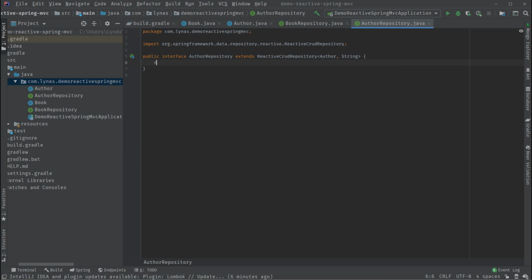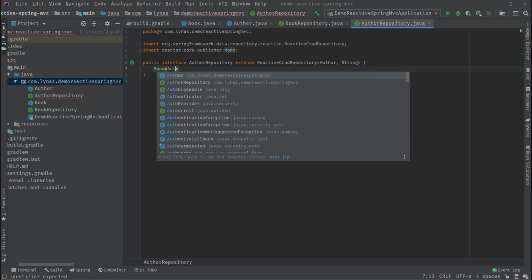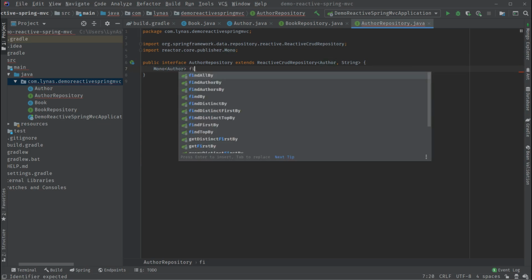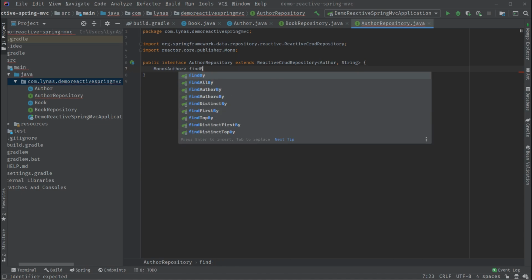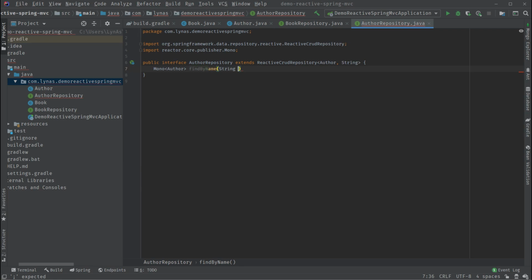But in this case I'm going to return mono because I want to get the author with a name. So I'm returning mono because I'm going to insert author in the database in a way so that there is no two author with the same name.